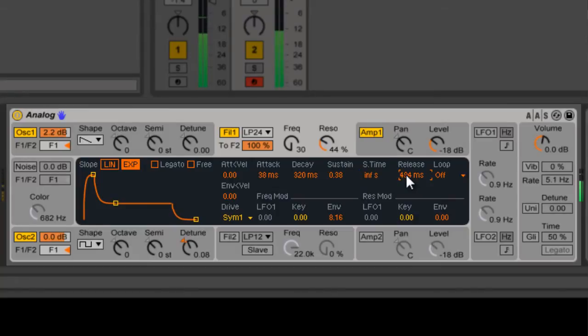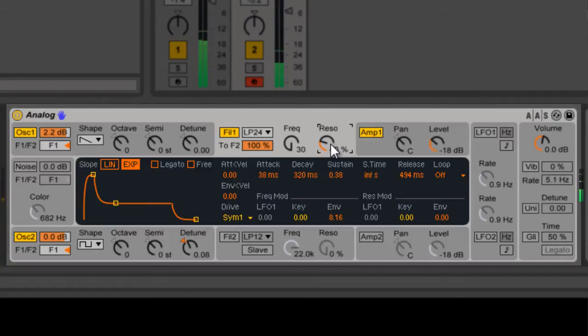And then we're going to increase the release, which is how long after you let go of the key that the filter takes to go to full zero, or just back to the bottom of where it's set. Now that already sounds pretty good for what we're trying to do. We're trying to create a somewhat techy sound, and with these basic drums, you kind of got that going already.